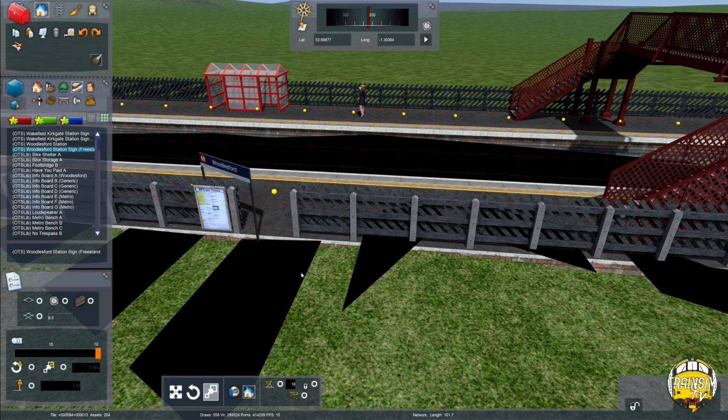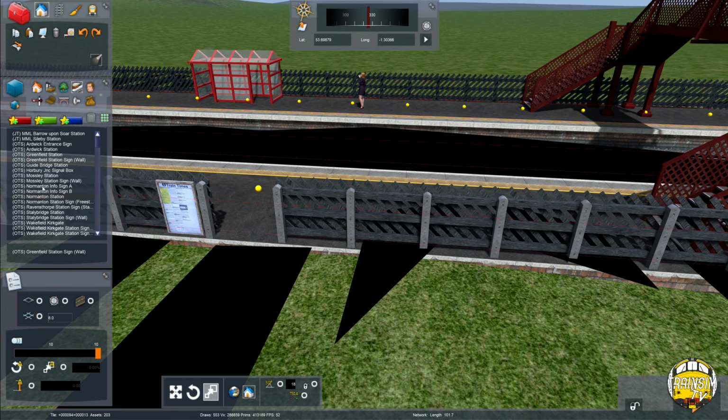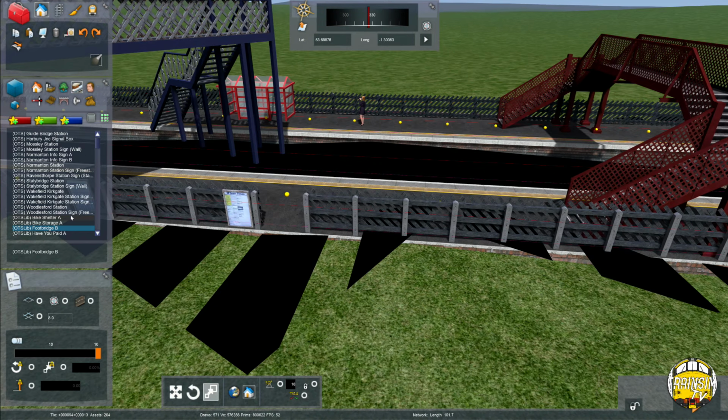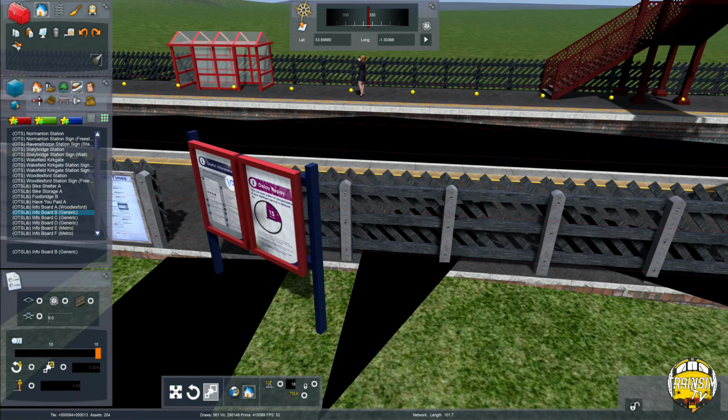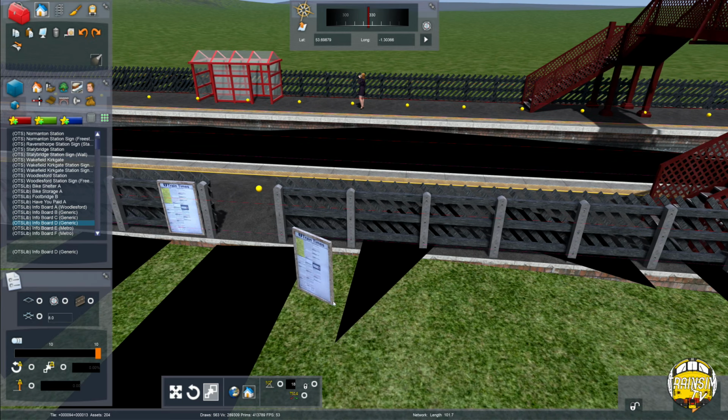End of the day. Let's see what we've got in our selection of things. See if we've got it suitable to go. What's these info signs? They're the ones from Normanton Station that we've got on the bridge and stuff. We've got the Wakefield Kirkgate signage. Waddlesford signage. Footbridge B. Didn't know what that was then. What's the have you paid sign? It's just a little thing. Look at the benches and stuff. We'll place those in a minute.